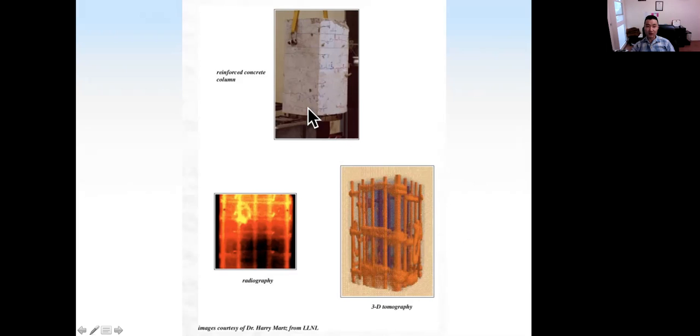This is for a reinforced concrete column. Very clearly, you can see the advantage of 3D tomography. That's a 3D image. We can see the reinforcement cage inside that concrete column. Again, this method can only be used in the lab for research purposes. It is also very costly, but we can use it for concrete research.